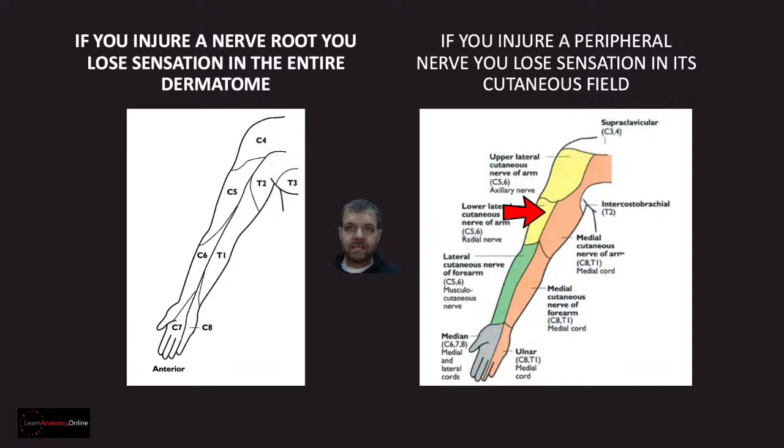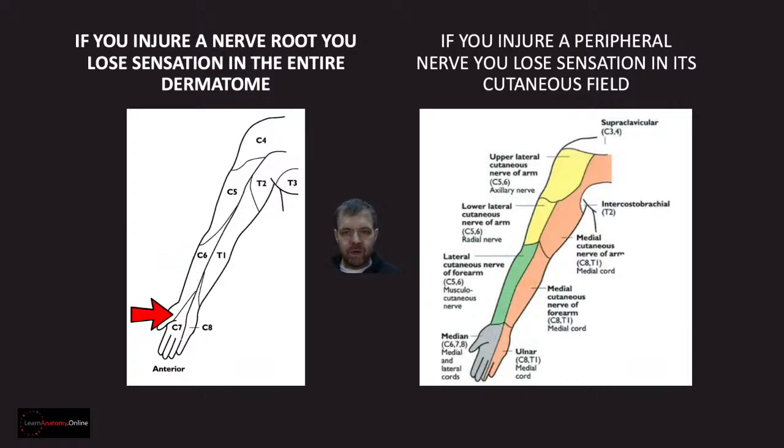So C5, C6, but because the nerve root isn't compromised, if you've just affected the radial nerve, you'll still be able to feel this, you'll still be able to feel this, because that's contributions from the musculocutaneous nerve, that one's contributions from the median nerve. So you'll still be able to feel that area there and there, but this area here will be a bit sketchy. So if it's just the radial nerve, then it'll be that bit, as an example, and there. But if it's C6, it will be all of that.